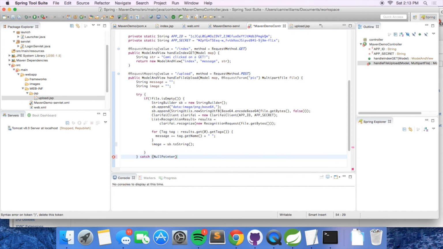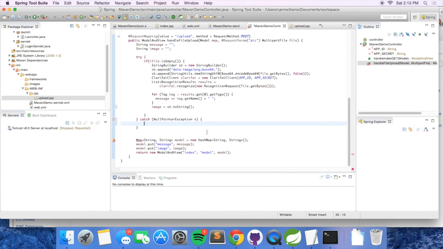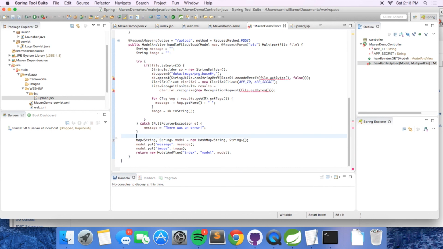Okay, and then here we'll just do a simple catch, and we can do just set it to null pointer, and then do we can make message equal to there was an error. Okay, great. Import map. All right, that's the logic, and I'm pretty sure that this will work.